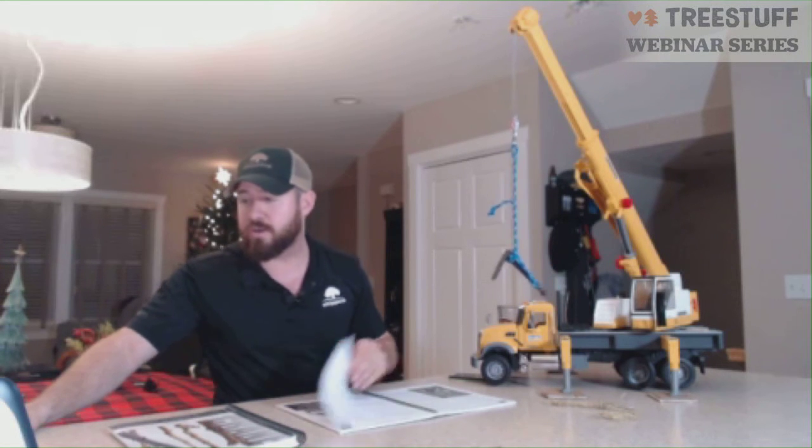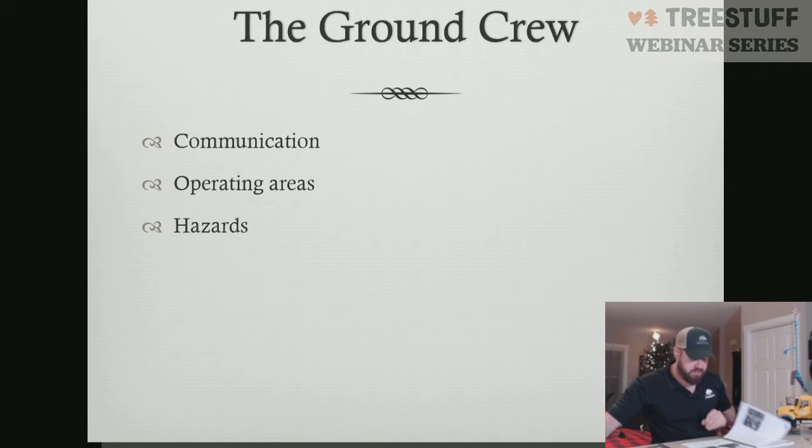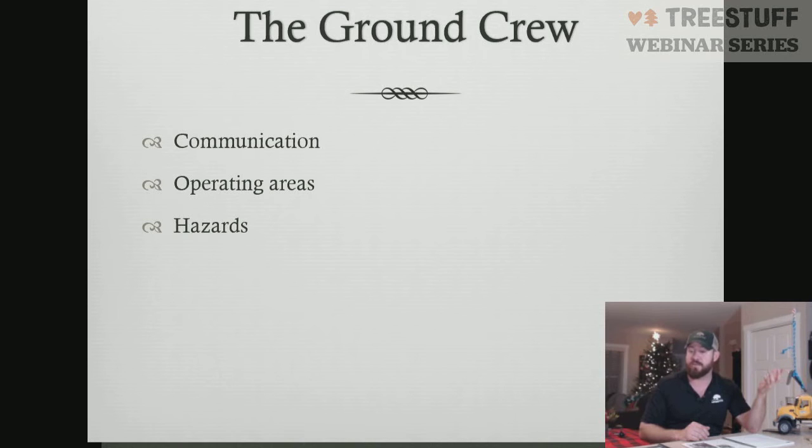Next, we're going to talk about the ground crew and their operations. The ground crew is obviously an important aspect of tree care because as a crane operator, you really wouldn't want to get out of the cab every time to unsling the piece. As a climber, you can't get out of the tree every single time to unsling the piece. So you're going to have somebody on the ground to receive the piece that you've cut free. This is a very key position. It takes constant communication and good hand signals.